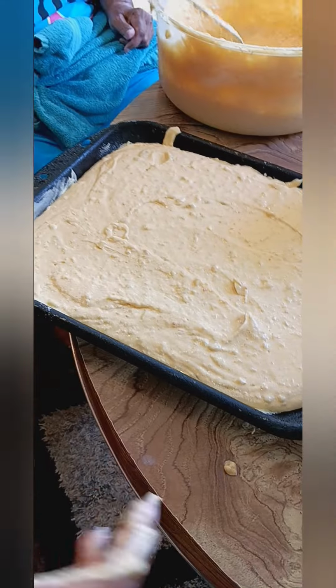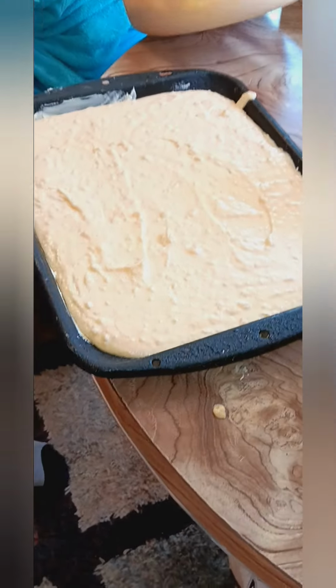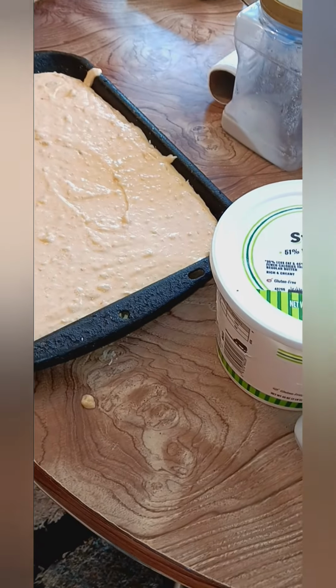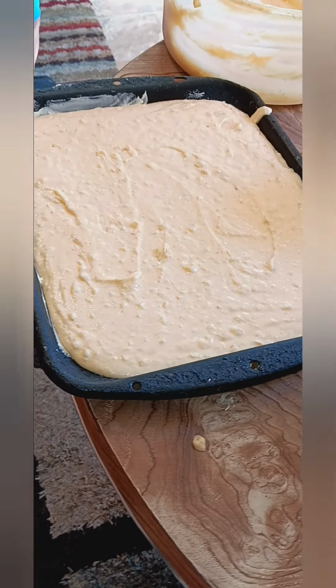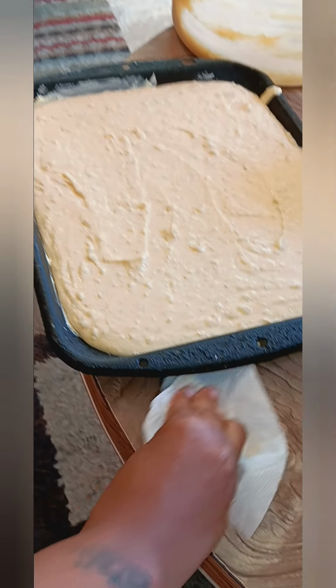Guys, and that's about it. I'm going to go ahead and put this in the oven for a good 15 to 20 minutes at 400 degrees. But check it sporadically while you bake, just to make sure you don't overbake. That's what I do personally myself. And I'll be back once it's finished baking. Bye. Say peace.